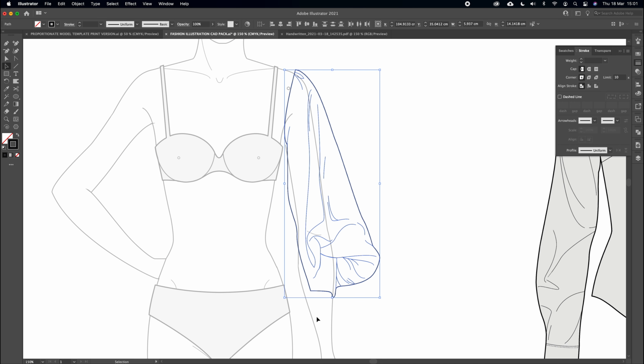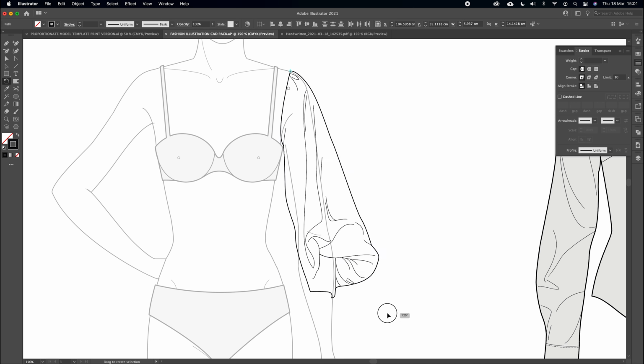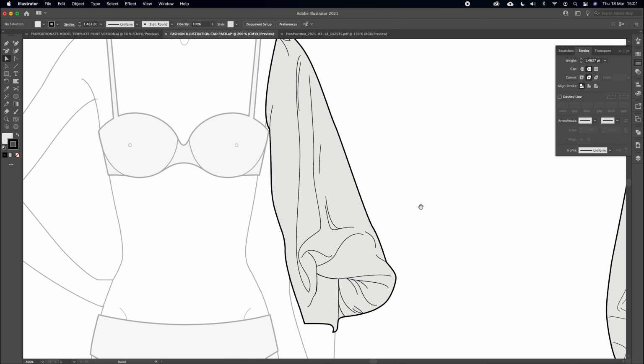I'm going to grab this. Let's just move it over ever so slightly, and down a bit so it might match our model template a little better. Let's also rotate this out ever so slightly. So as I was mentioning, let me just add a little bit of a fill to this. Okay, great. So at the moment, it just looks like one big mess of stuff.